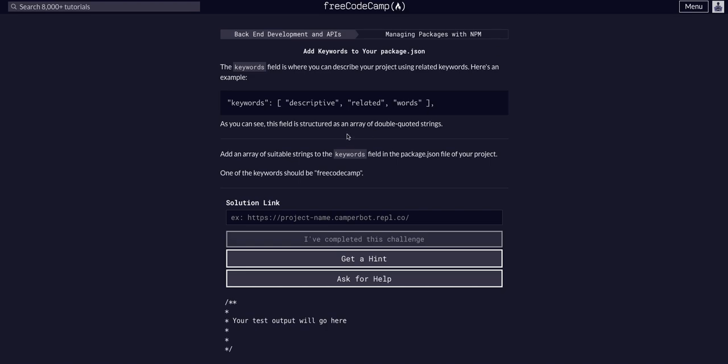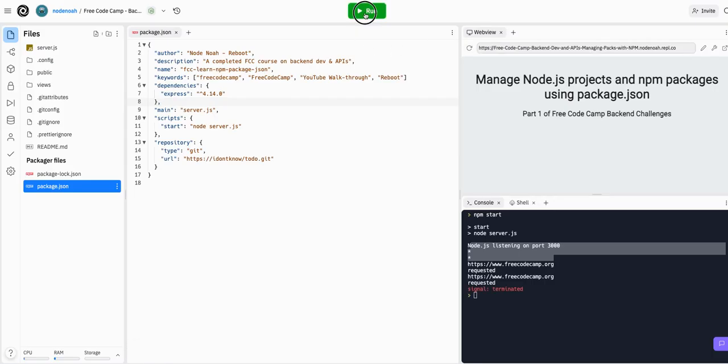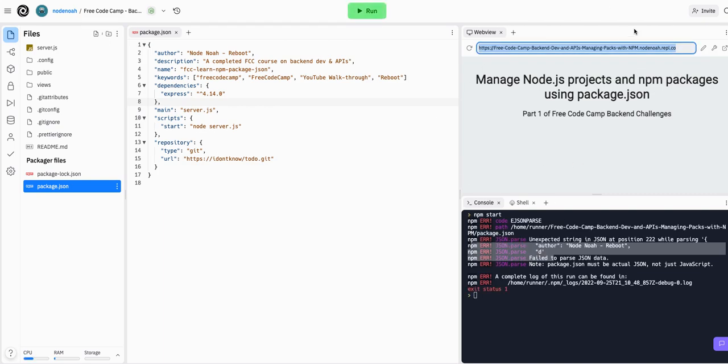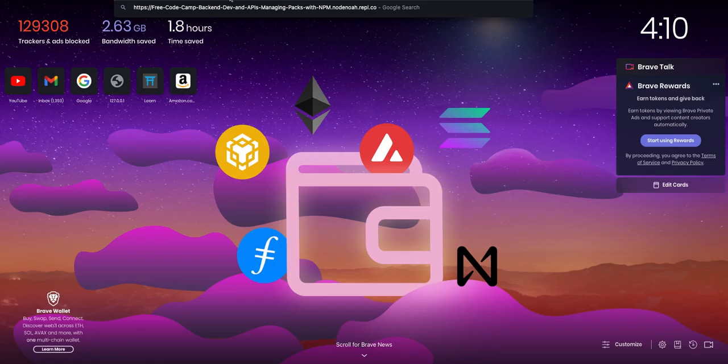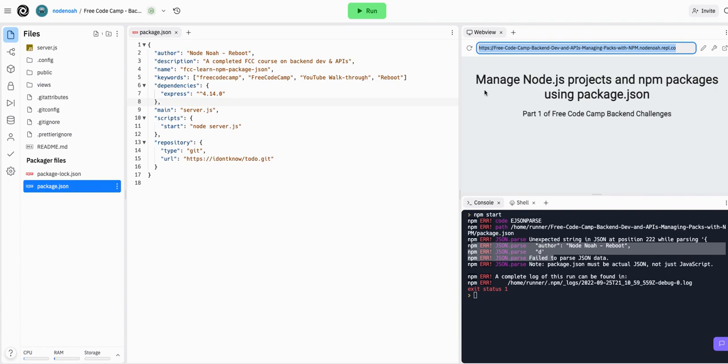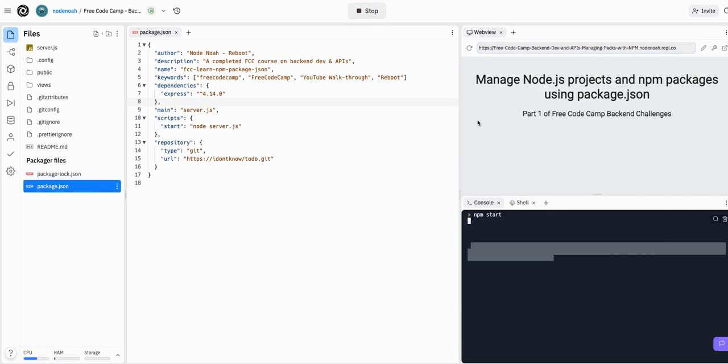That's all we had to do. There's no other requirements, so let's stop the project, run it again, and take our live link. This is the live app link that if we go to on any browser, we can actually see the full project here. So it's going to wake up. And any day now. Oh, we're not running.